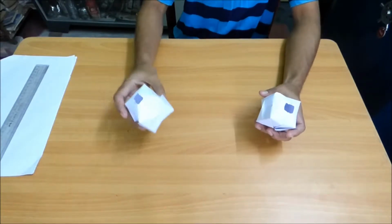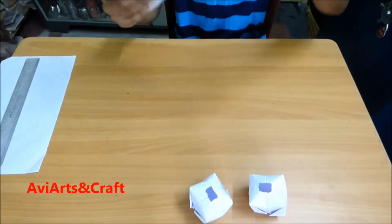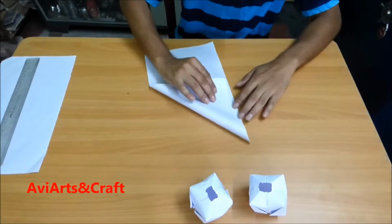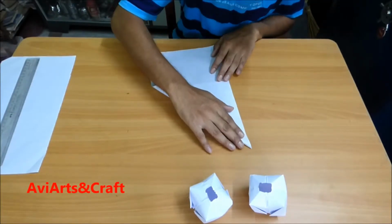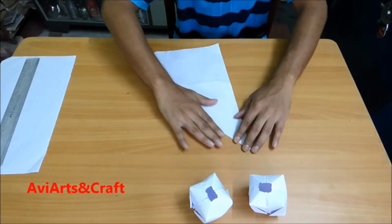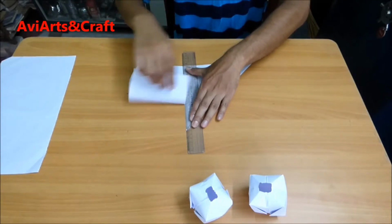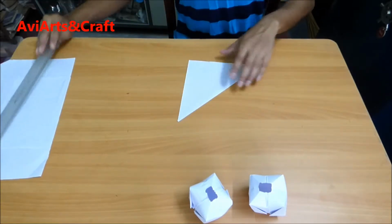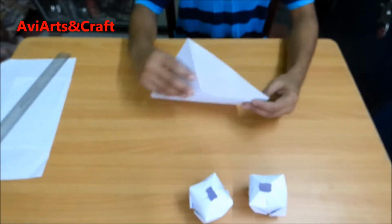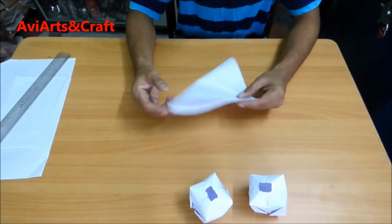Today I make a paper ball or an ink pot. To make a paper ball or ink pot, I take a white sheet of paper and fold one corner like this, as shown in the video. Then cut the extra part. I make this paper ball or ink pot in a very easy and simple way. Do the same thing on the opposite two corners.